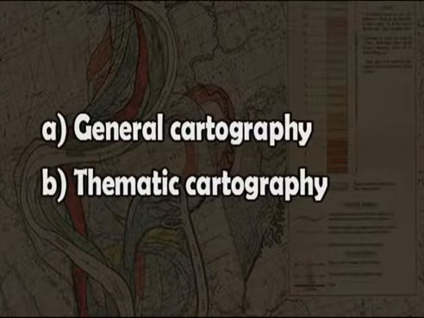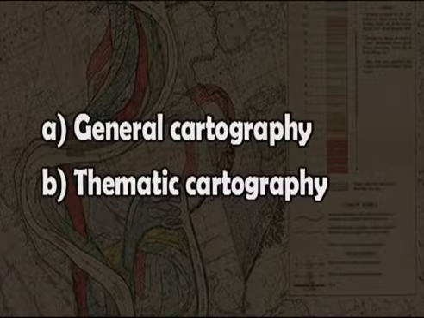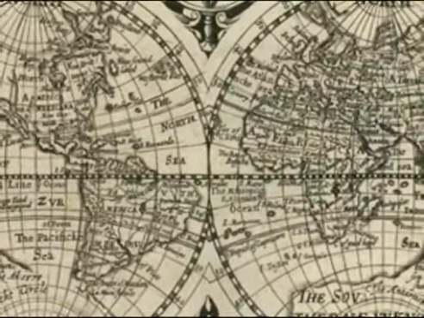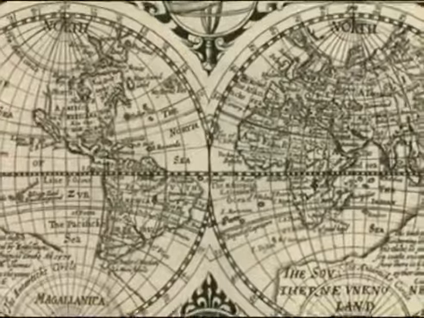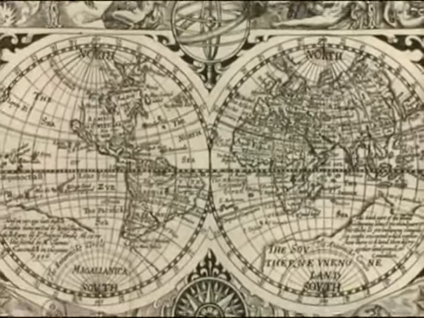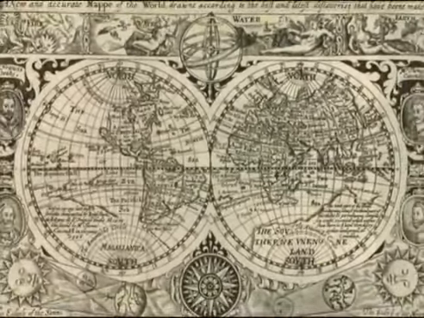Now coming to different types and elements of cartographic methods. The field of cartography can be divided into two general categories: general cartography and thematic cartography. General cartography involves those maps that are constructed for a general audience and thus contain a variety of features. General maps exhibit many reference and location systems and often are produced in a series.